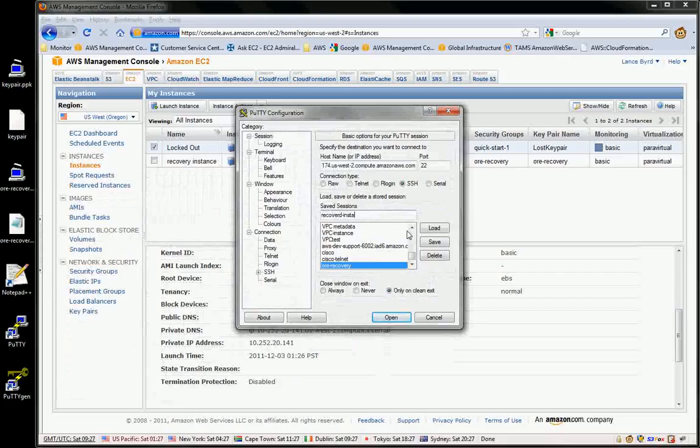Guess it helps if I knew how to type. There we go. And save.